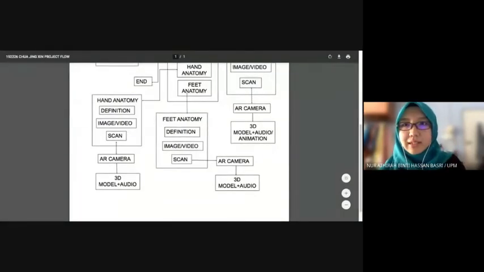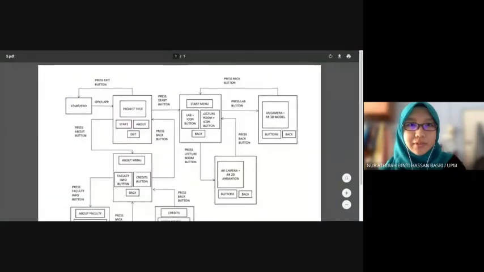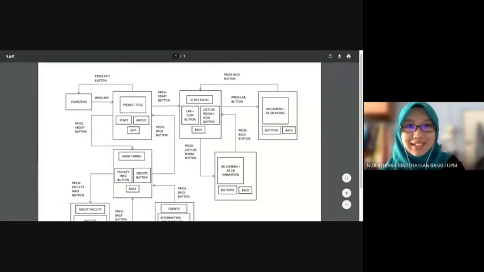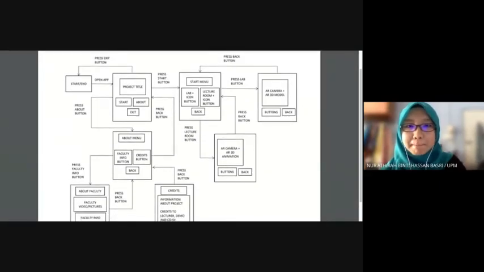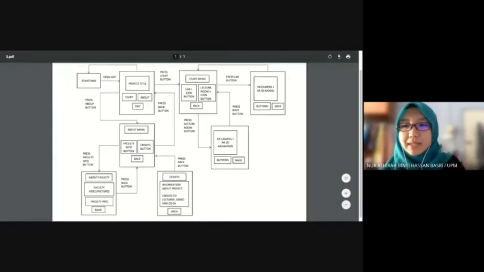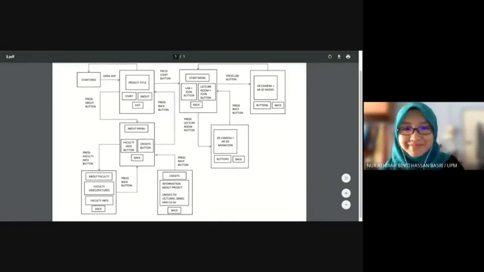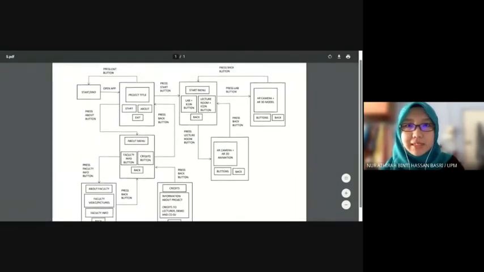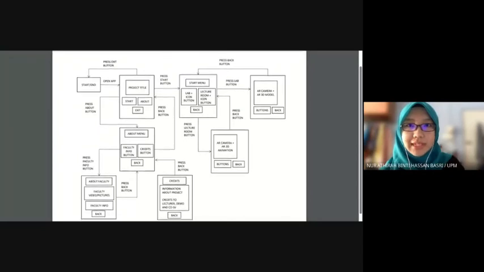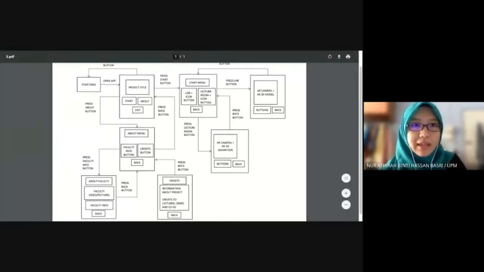And then I want to show you this student. He is a bit diligent, so he put more detail in his flowchart. Here, this one is wrong.